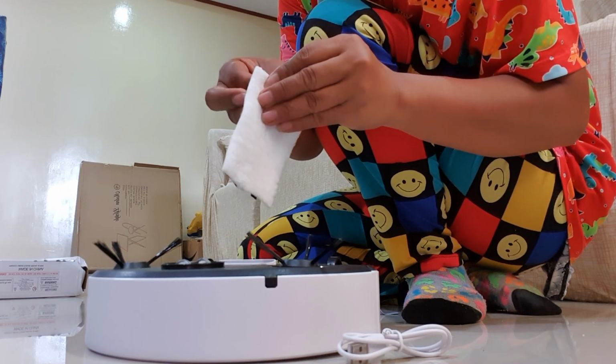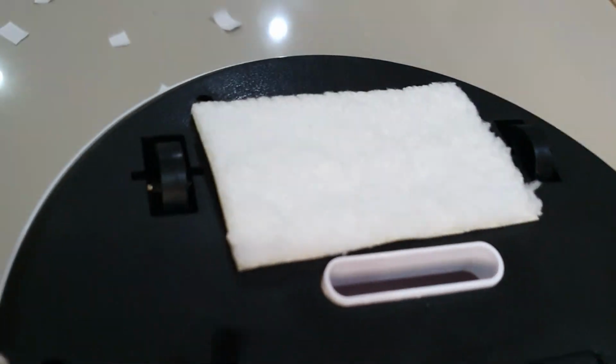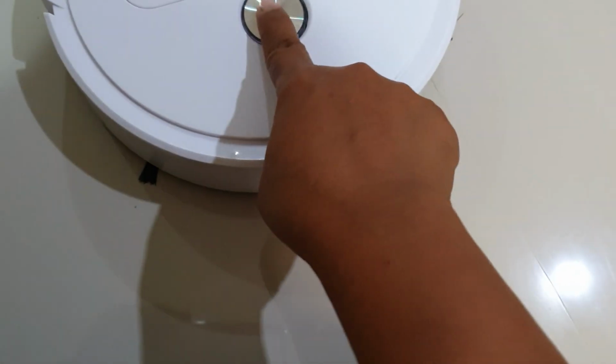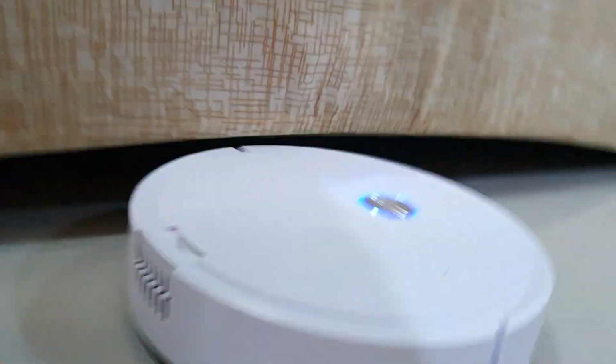What the heck? Oh, so let's start, guys. There is a mop, a little mop. There, I've taken that back, this back. So let's start it. Let's try if it's working. Alright. Uh-oh. Where are you going? No, you cannot get out. It's just here.